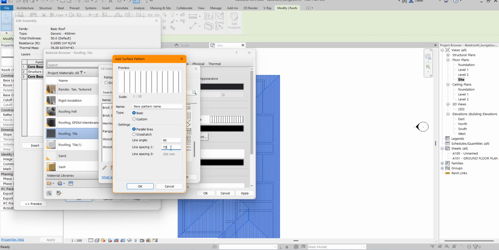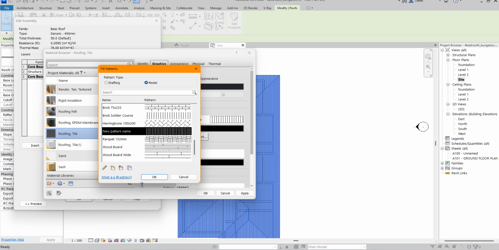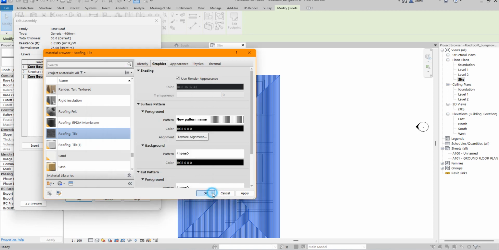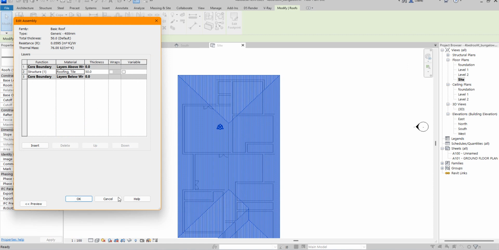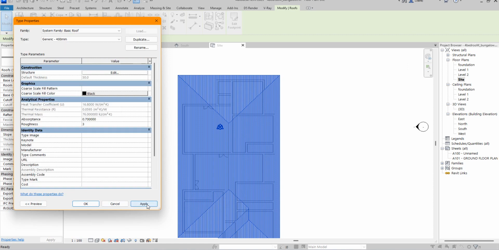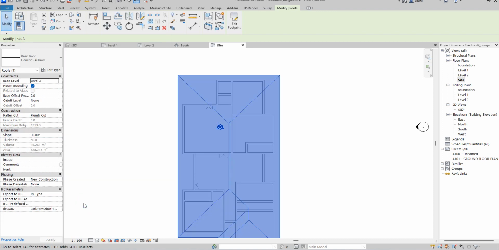So this 75 is too small. I'm going to reduce it again, like 50. I think with the 50 I can proceed with what I have done. So here you just click OK, and you say OK. You see the whole thing. Now let me say OK again for the last. From here you can click on apply, but since I'm going final, just click OK.